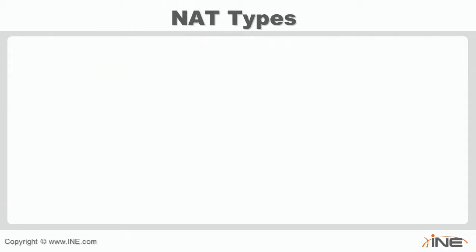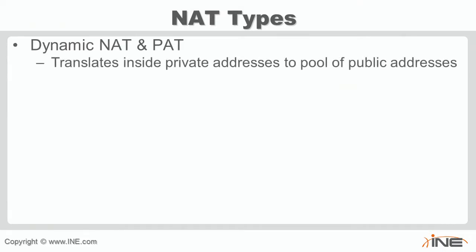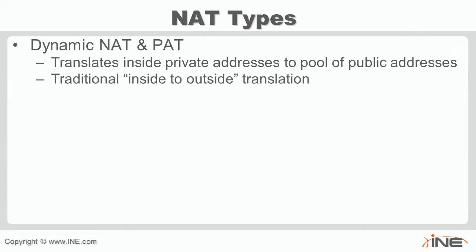So the first of these variations, again, the dynamic NAT and PAT, this is typically when we're translating the inside private addresses to a pool of public addresses. So maybe we have a cable modem on our edge and we have a few public addresses that the provider is allocating us. So as traffic leaves from the inside of the ASA to the outside, we need to translate it to whatever this particular pool that's being allocated to us. So our typical inside to outside translation.